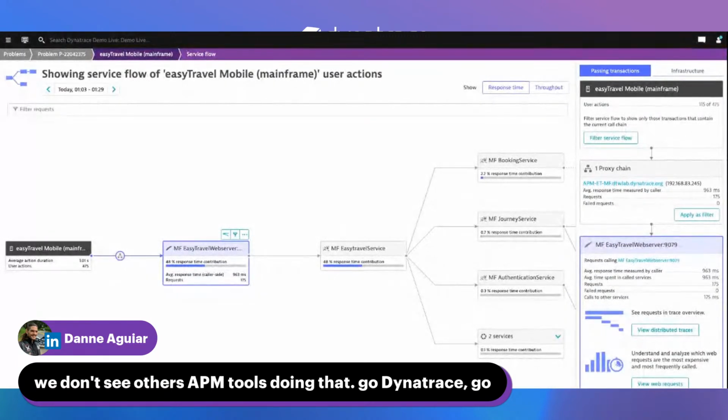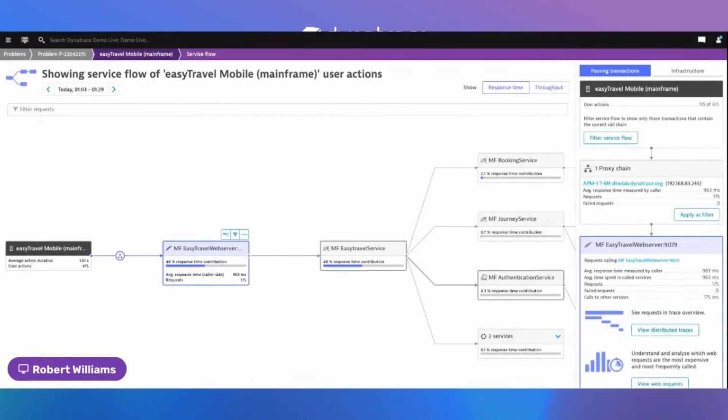Thank you, Danny. Yeah, absolutely, thank you. That's awesome. Appreciate that feedback. Definitely. Sorry, Robert, I jumped right in there, but you just picked such a perfect example. It's a great example, man. You just hit the other great things about the service flow. I'm glad you said those things.